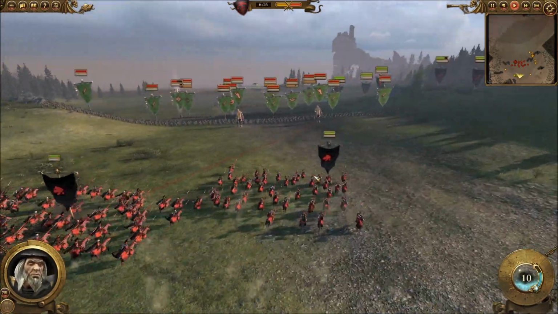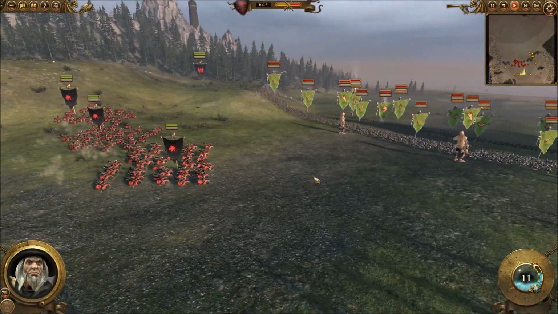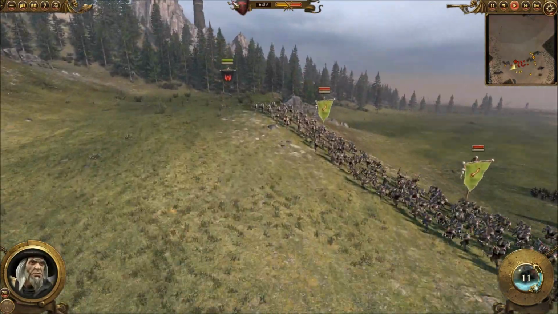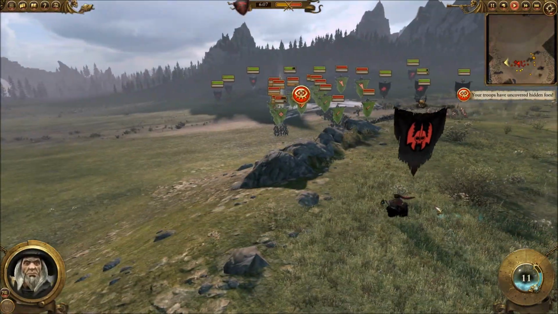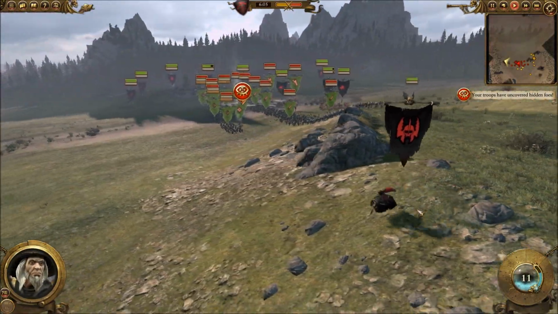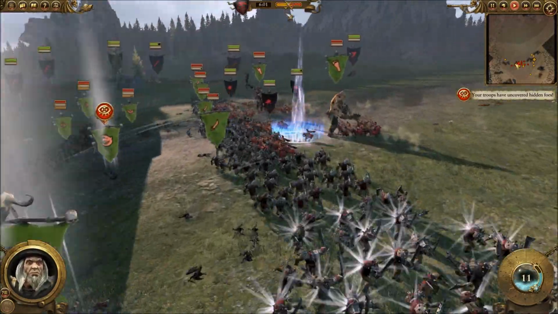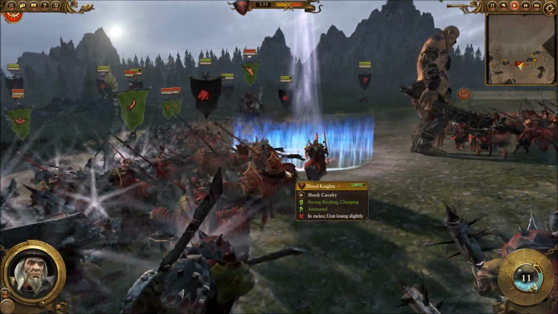I'm going to decide just to charge into his positions and test the strength of my charge on my Blood Knights. I'm doing the same thing with my White King over here, except I'm not going to charge directly, but I'm going to come down this side and then try to take out Azog, who is kind of low on health. Now here's my cav charge with my Blood Knights.